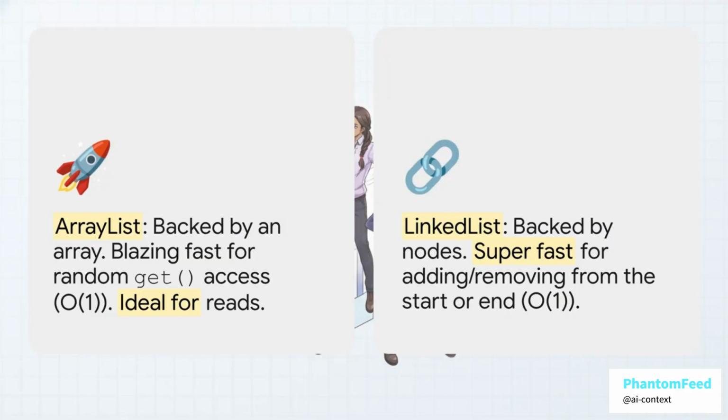When it comes to lists, your 2 main contenders are ArrayList and LinkedList. Now, ArrayList is your default, your go-to 99% of the time. Because it's just an array under the hood, grabbing an element by its index is ridiculously fast, what we call O(1), or constant time. It doesn't matter if there are 10 items or 10 million, it takes the same amount of time. LinkedList, on the other hand, is a specialist. It shines when you're constantly adding or removing things from the very beginning or the very end. That makes it perfect for building things like queues.